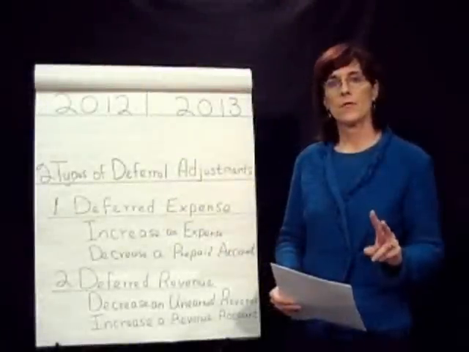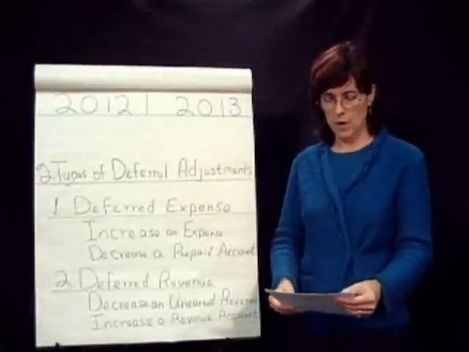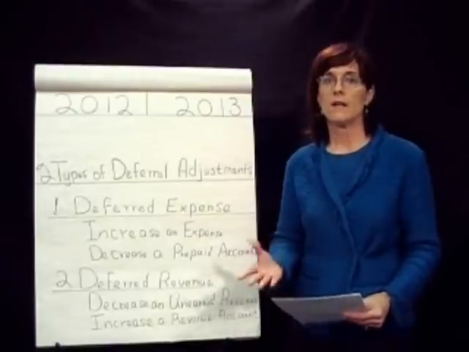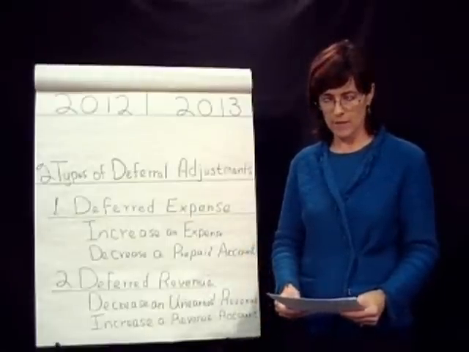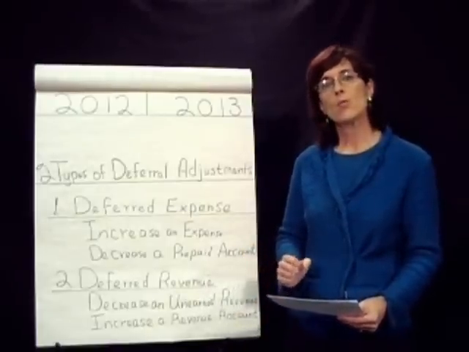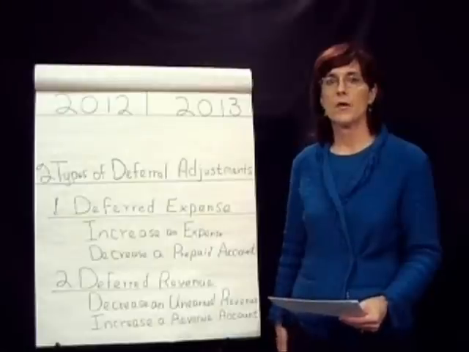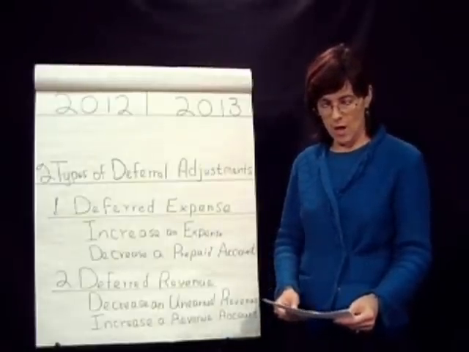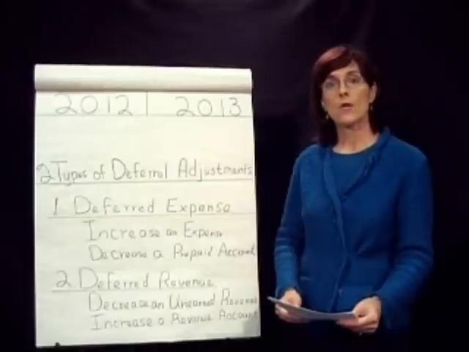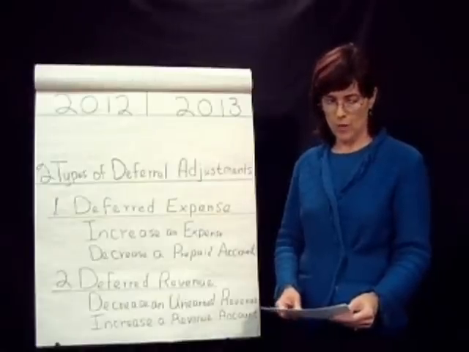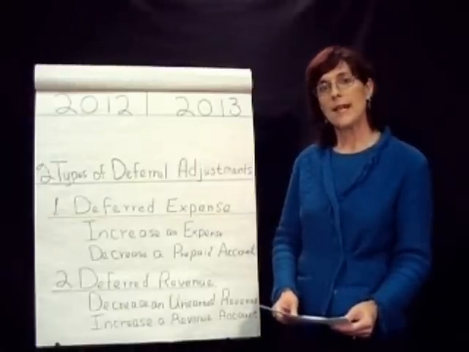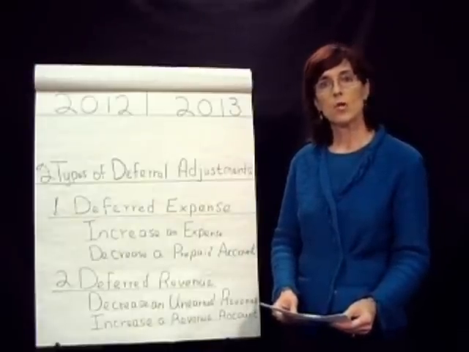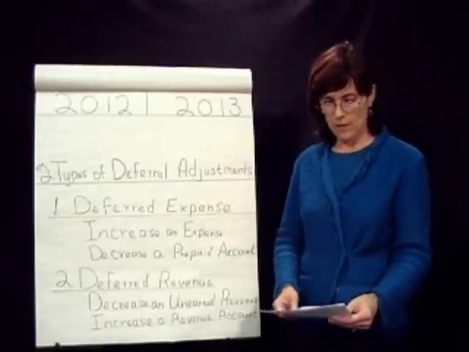This is the first part of kind of a two-parter on the adjustment process. We are learning in this book accrual accounting. In accrual accounting, revenues are recorded when they're earned and not necessarily when the cash changes hands. We defined expenses as costs used to earn revenue. So in accrual accounting, expenses are recorded in the period they are consumed or used up to earn revenues.